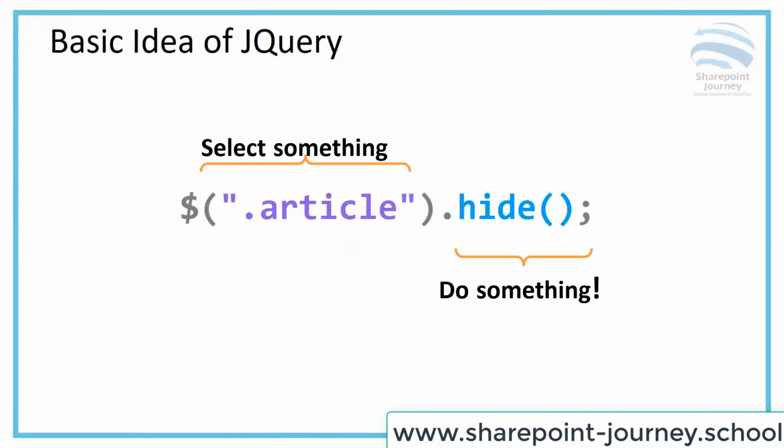Even if you see 100 lines of code or even a 1,000-line project, almost everything will have a similar kind of functionality. Whatever code you're going to see using jQuery, it is going to select something and it is going to do something. We will see some examples using exactly this, nothing different in terms of jQuery.